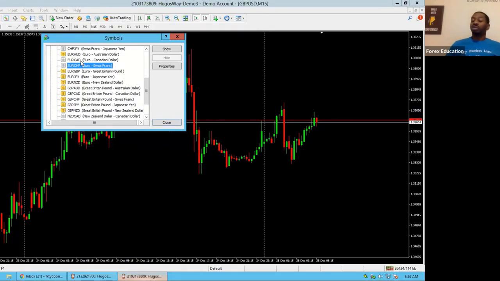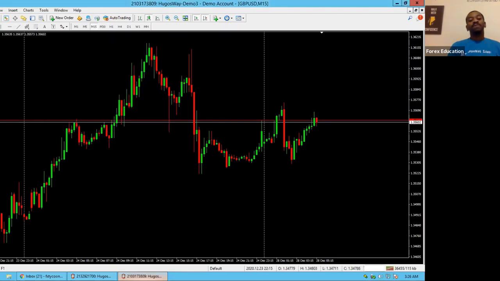But again, it works on everything. But start off with these recommended pairs before you start to branch off into anything else. Once you have double clicked on these to turn them gold, you hit close, and then you can find them here in this icon. So under file, you have this icon that's called create a new chart. If you hover your mouse over it, it says create a new chart. You select that, and everything that you've selected will show up here.